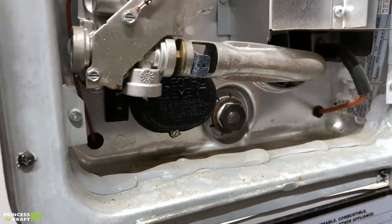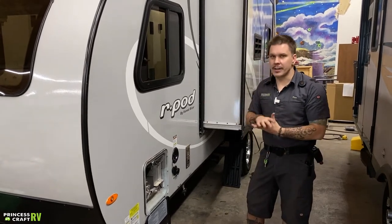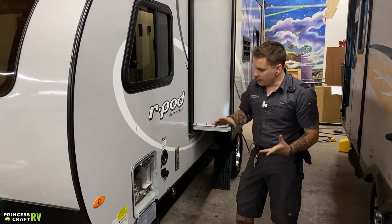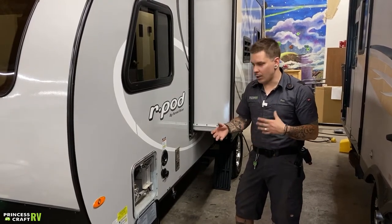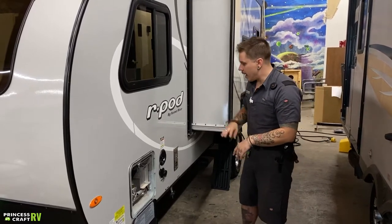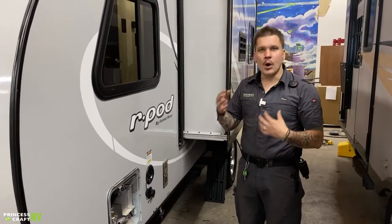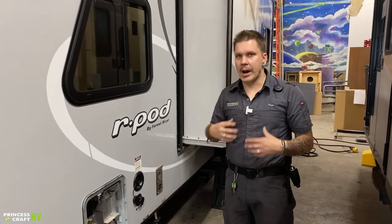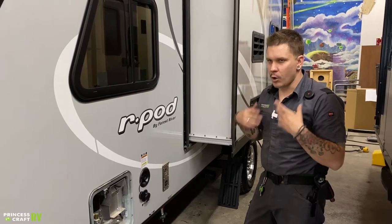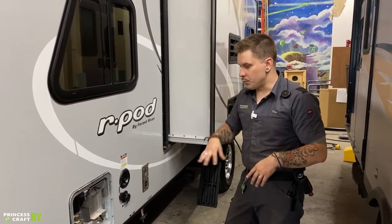Now, this is not only a drain plug, but that is also your anode rod. What an anode rod does is it acts like a magnet for hard water deposits, calcification, things like that — they deposit onto that anode rod as opposed to the inside of the water heater. It is a consumable part; expect to get a year or two in between anode rod changes. The manufacturer also recommends that you prime the water heater — pump six gallons of water into the water heater before lighting it. We're going to use any fixture within the unit, focusing on the hot side. We're going to introduce a flow of water into the unit, then turn that hot side on. Initially that flow is going to be very airy and interrupted — it's working the air out from the water heater and replacing it with water. Once that flow normalizes and there's no spitting or bubbling, that's our indicator that we do have six gallons of water into the water heater and we can go ahead and choose our source on how we want to heat that water.